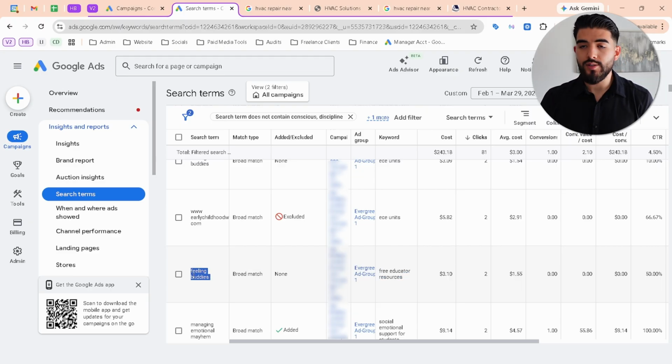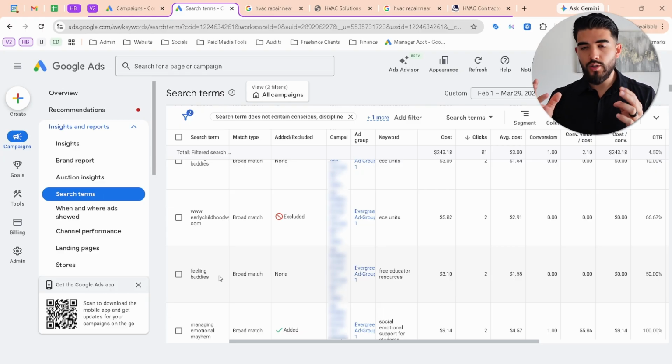We're targeting this, but we have broad match assigned to it. And that's why this came up, because somehow, some way, Google decided that this was relevant, which I know a little bit about this business. I don't believe it's relevant at all. And so this is a bad term. We're wasting money here, right? This client's definitely going to want to cut this out. And when I do the audit, I'm going to show them this.